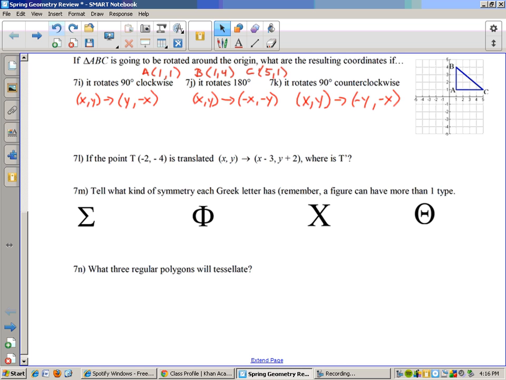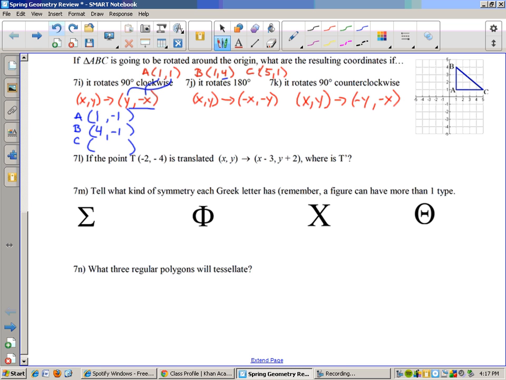All right, so those are the three formulas. So let's just write what happens after you put them into the three formulas. So A, B, C. If A is (1, 1), when I put it into this, I'm going to take the 1 from the y and put it in there. So that's 1. And the 1 from the x, I'm going to put it in there, so that's going to be -1. Okay, so I'm going to do the same thing. The 4 is going to go in place of the x, because they swap. And the 1 is going to go in for the -x, so that's going to be -1.